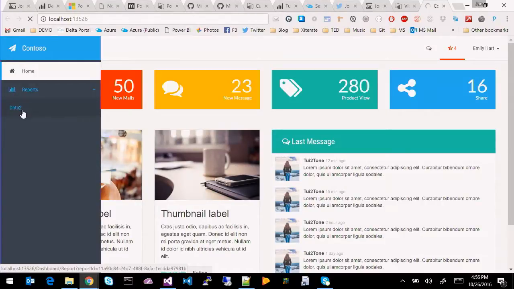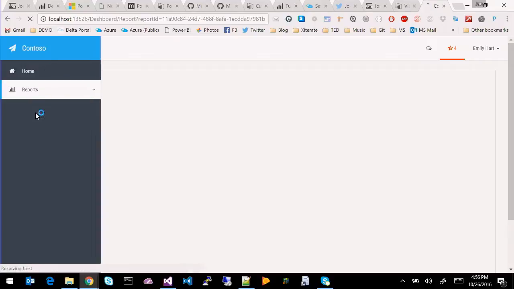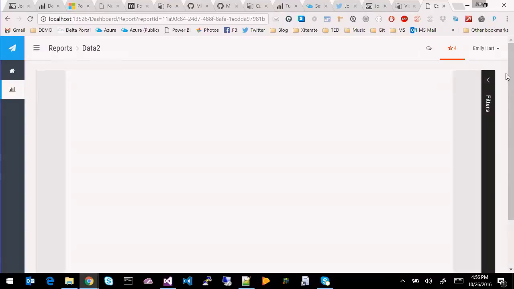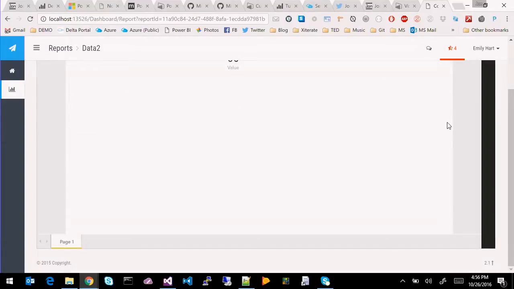All right, so we called that report data 2. You'll notice in our sample app over here in the navigation we had data 2, and it should show that card with 55 if we're lucky. Bam. Right? So what this is showing is a custom app that you can get on GitHub that shows you how to use Power BI Embedded in your own app. And this is the report. That's what it looks like here.